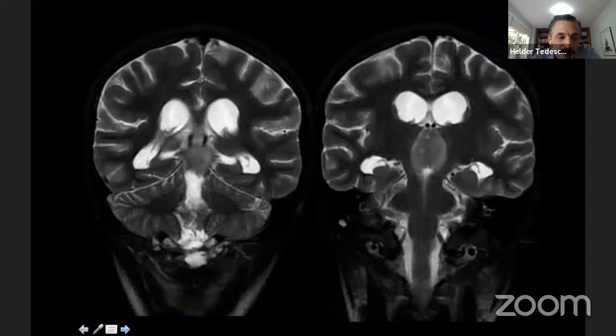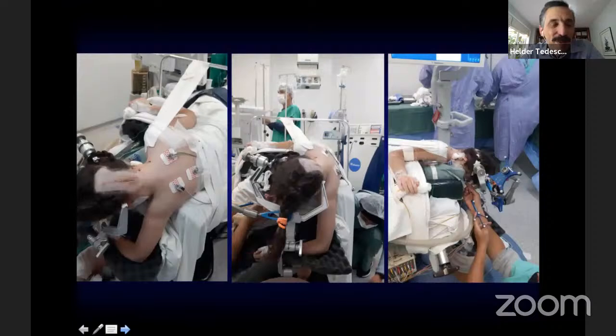I don't like the semi-sitting position. So how can I place my patient? So what I did, and this goes really well for young subjects, because when you have a big guy here, it's difficult to position yourself. So I place my patient very close to the edge of the table. I always put the left side down. Remember, I'm right-handed, so my hand has to come on top of the right shoulder so that I'm free to operate. I tilt the head as much as I can.